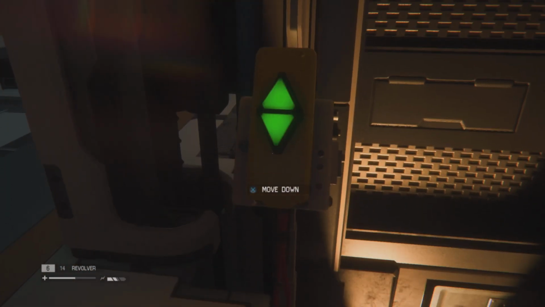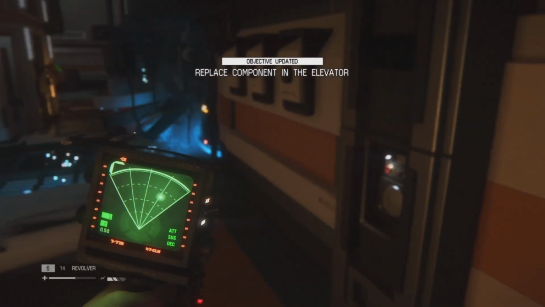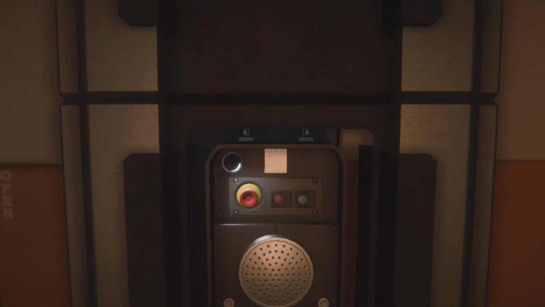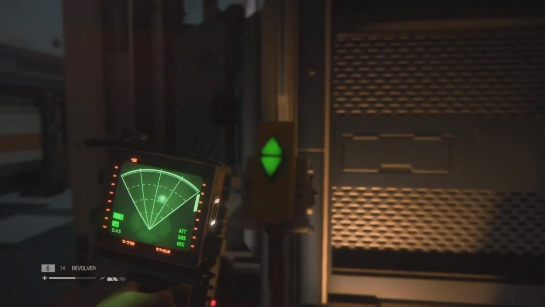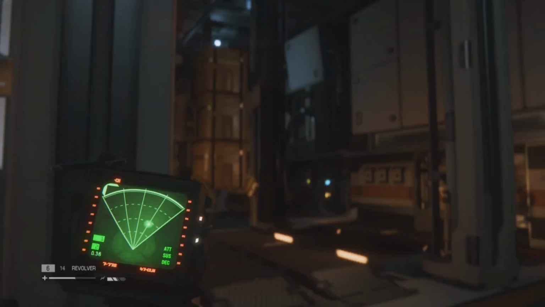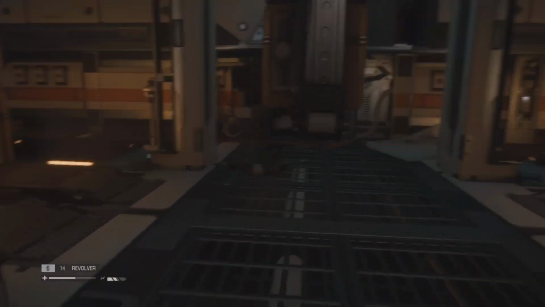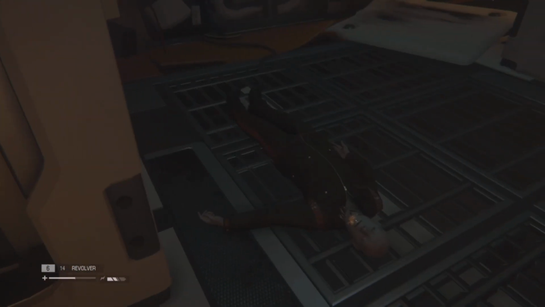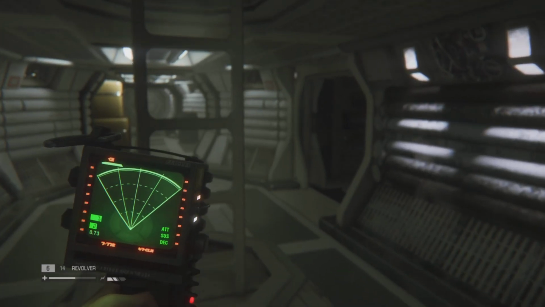Before I do that, I'm just gonna check this one. That was actually what I needed. Alright, okay. So what does this do then? Yeah, I need to move. Get out of this room. It's a bit too wide open.